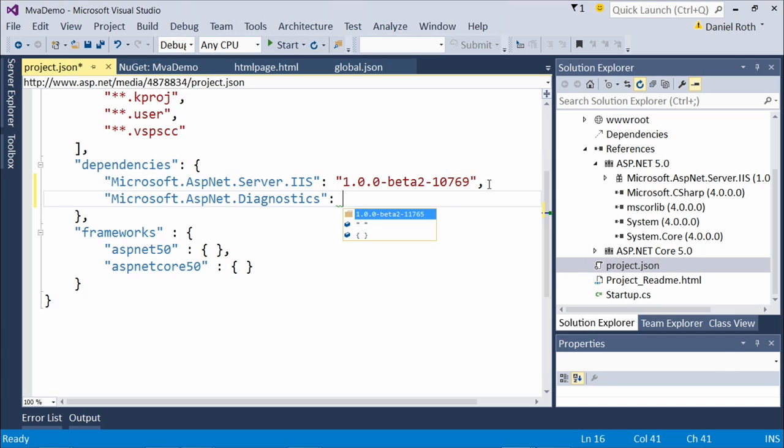Yeah, and notice I got IntelliSense over the package ID, and I also get IntelliSense over the version of the package that I want to reference. When you set up your dependencies, it's a package ID and a version. Pretty straight. Now that has a different build number. Is that good or bad? So this is like I said, this is a newer bit. So this is a specific build of Beta 2. We ship Beta 1 with preview. Right. And the packages, they all build on their own rhythm. So dev checks in. We check it into our GitHub repositories. The CI server kicks off a new build, and you get a new build of that particular package. So the build numbers aren't necessarily all aligned on the same number across everything in ASP.NET 5.